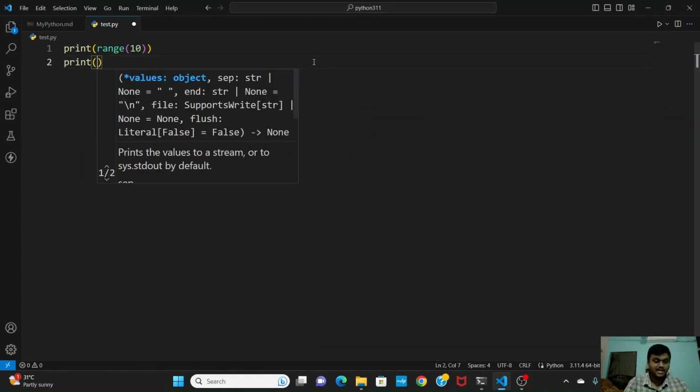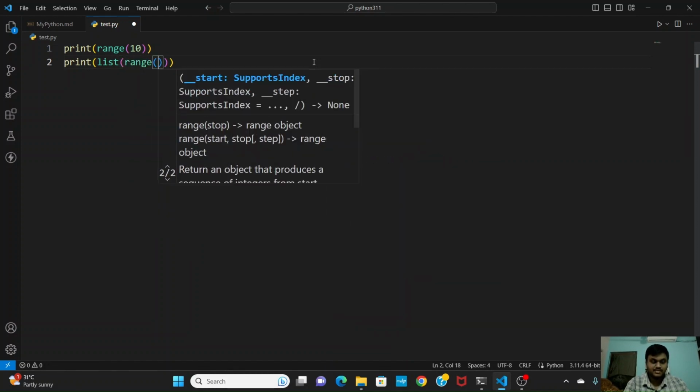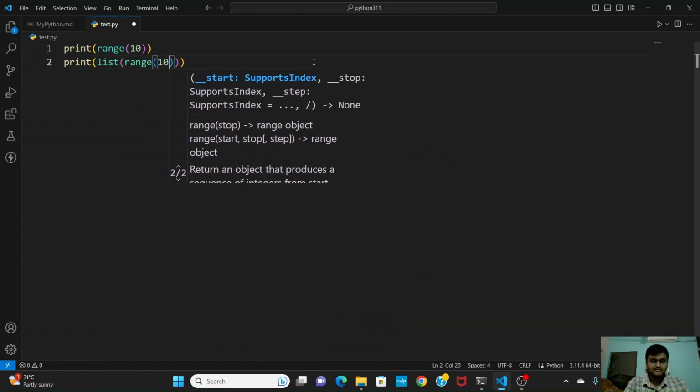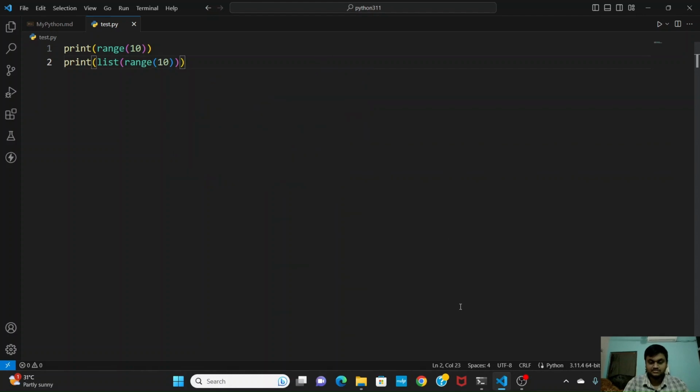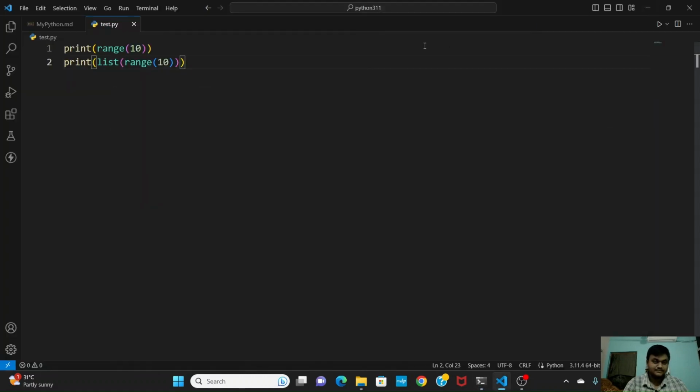If you want the data also, print list of range 0 comma 10. It gives the data 0 1 2 3 4 5 6 7 8 9. This is the data.